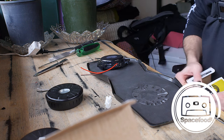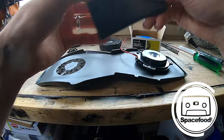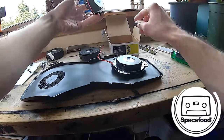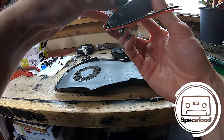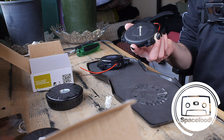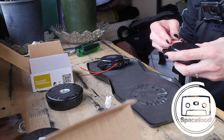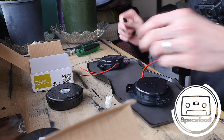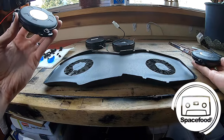Okay, I've got the transducer. Let's just get this garbage out of here. And I'll take the protective coating off of this one. That's satisfying. Okay, cool. Actually, I'm going to glue these first, and then we'll solder them.